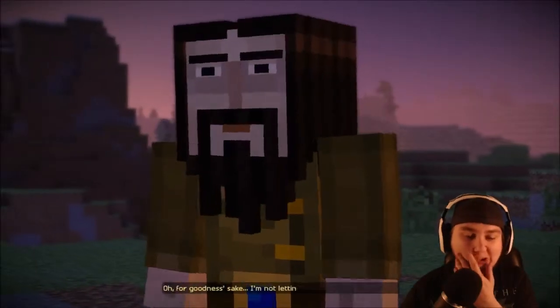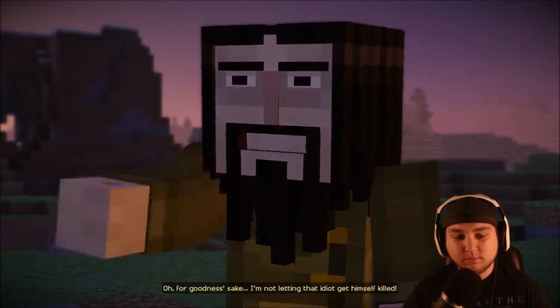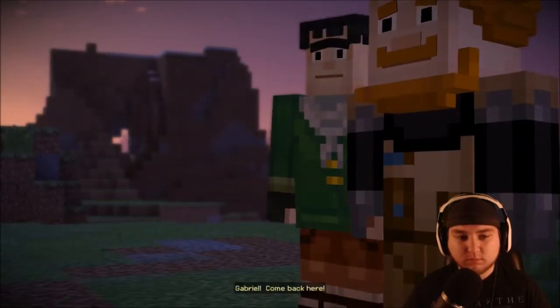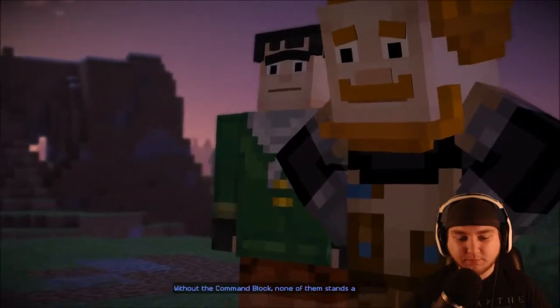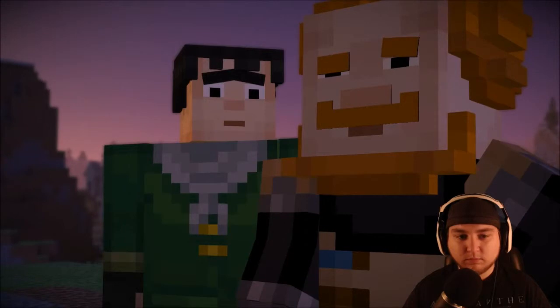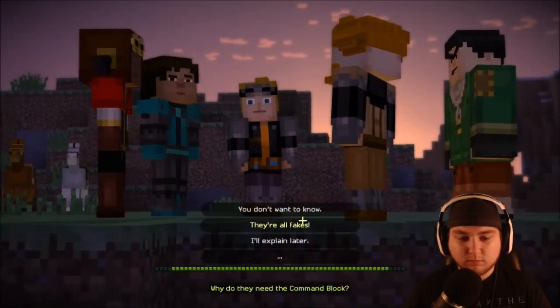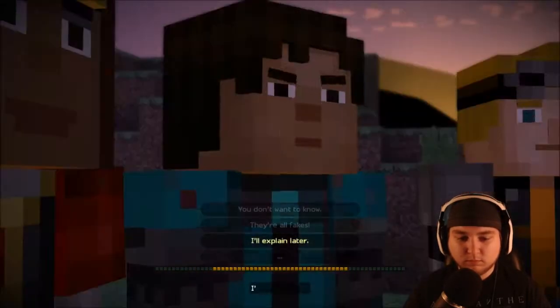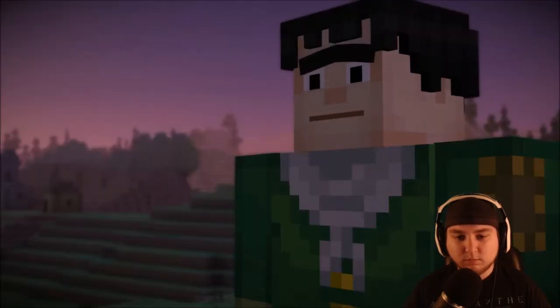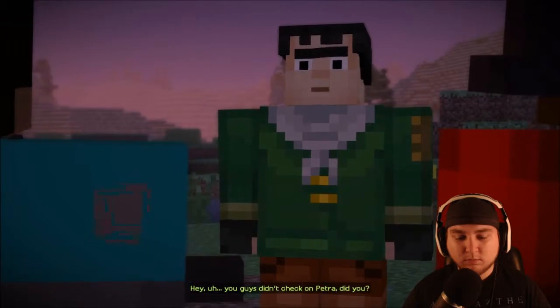Oh, for goodness sake. I'm not letting that idiot get himself killed! Gabriel! Come back here! Without the command block, none of them stands a chance. Say what now? Why do they need the command block? I'll explain later. Fine. Hey, you guys didn't check on Petra, did you?